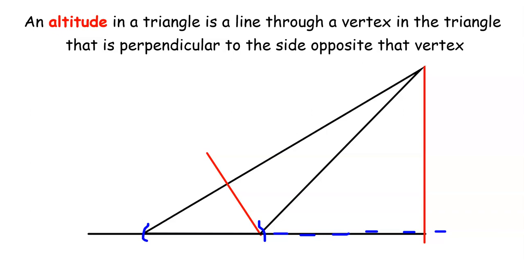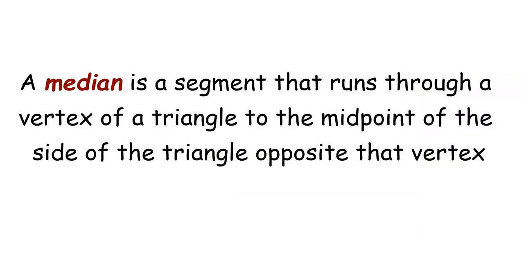Again, anytime that you're finding the area of a triangle and you're dealing with the height, quote unquote, of the triangle, it is the length of the altitude, the distance from the vertex to the side perpendicular to the opposite side, or to the extension of the opposite side. And the last type of special segment is the median. And the median is a segment that runs through the vertex of a triangle to the midpoint of the opposite side. Go ahead, pause the video, write this down, and come back when you're ready to see some examples of medians.